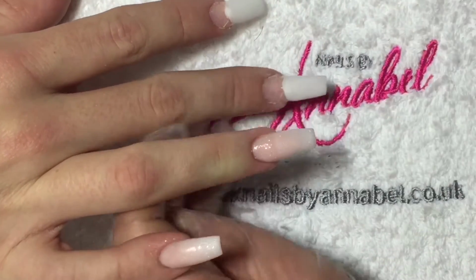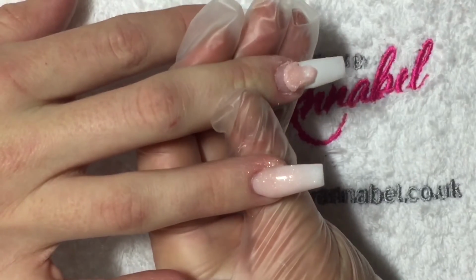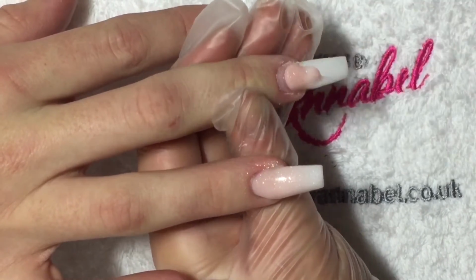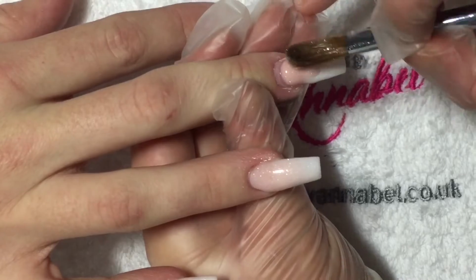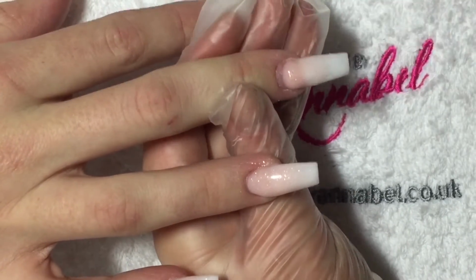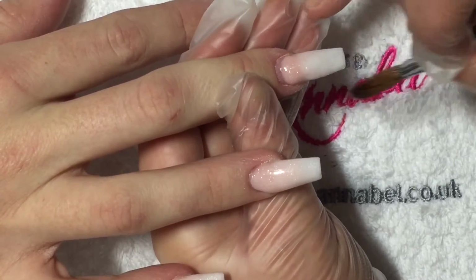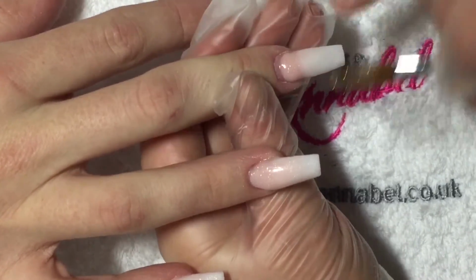So I just wanted to show you on a couple of them how I applied and blended. So I just did three and then I kept going back in and building up the colour. I just wanted it to set a little bit as it was quite warm in the salon, so it was taking a little bit longer just for it to lay exactly where I wanted it.